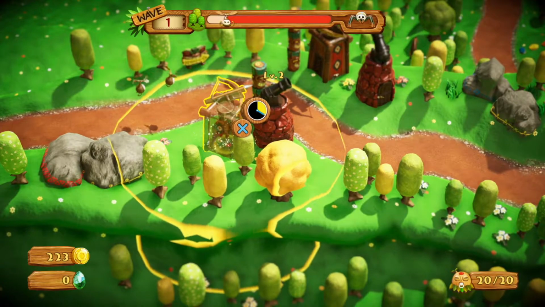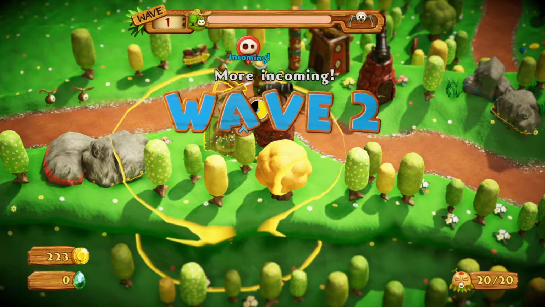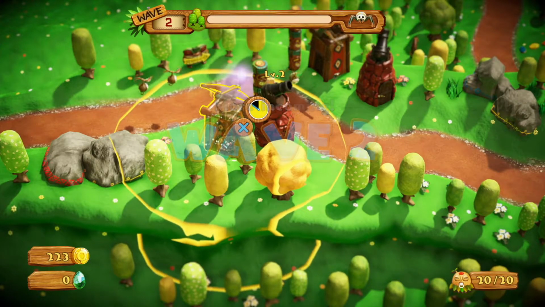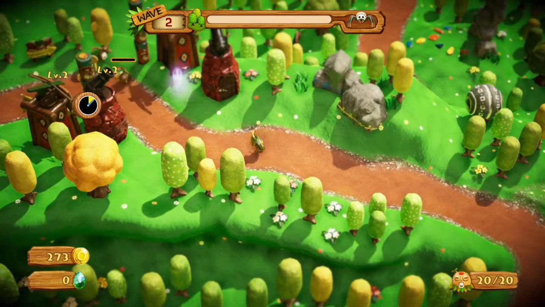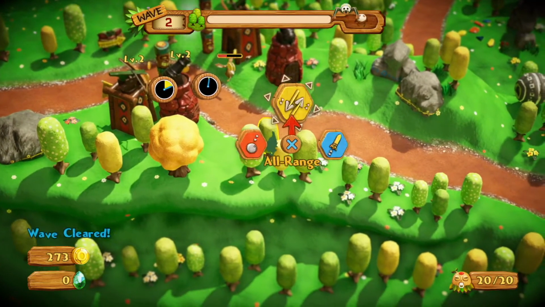Now, I'm standing on the tower, and you can see he's doing his ancient dance to level it up. You have to be standing there doing nothing in order for that dial to start increasing. Now, they'll increase on their own as they kill things, but if you want to really speed up the leveling process for the towers, the ancient dance definitely helps, but you can only do one tower at a time unless you're playing co-op.